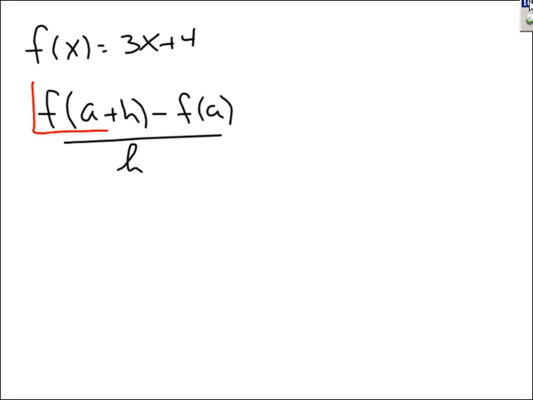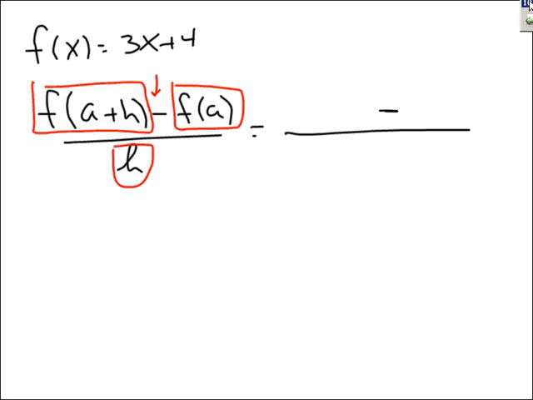It's this expression minus this expression, and then the whole thing gets divided by h. You need to find out what each of those pieces are. Here's the division line, and there's that minus sign in the middle. To the left of this minus sign, we first need to find out what f of a plus h is. Well, let's slow it down.